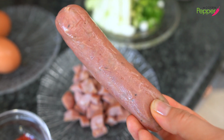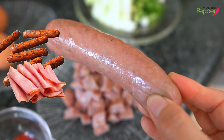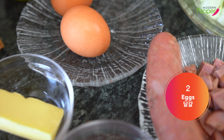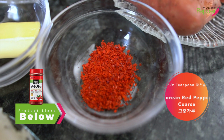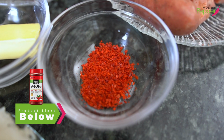Now you can use hot dogs, you could also use deli cut meats. Vegan friends, smoked tofu cubes would be really nice. We also have 2 eggs and 1 tablespoon of butter and about half a teaspoon of gochugaru. This is optional, but to make it extra spicy, this is really nice.